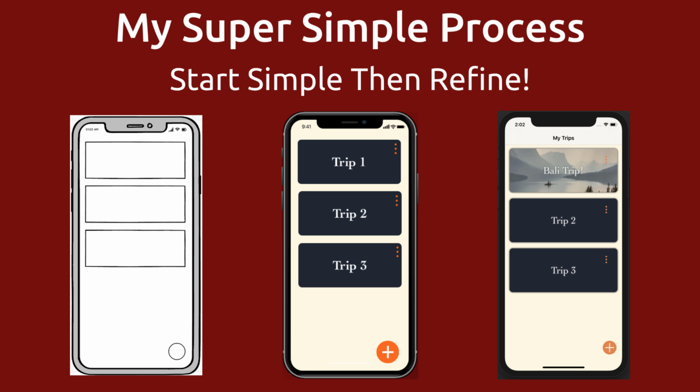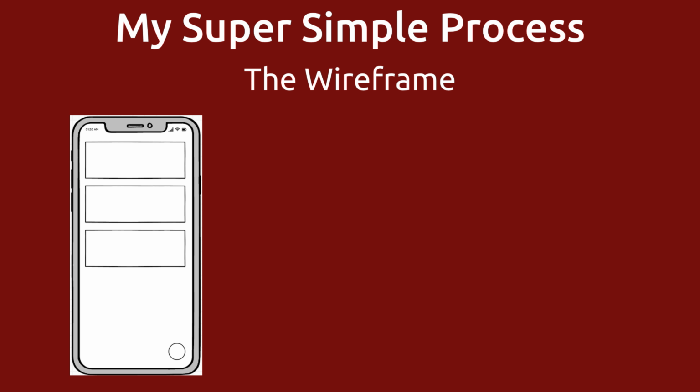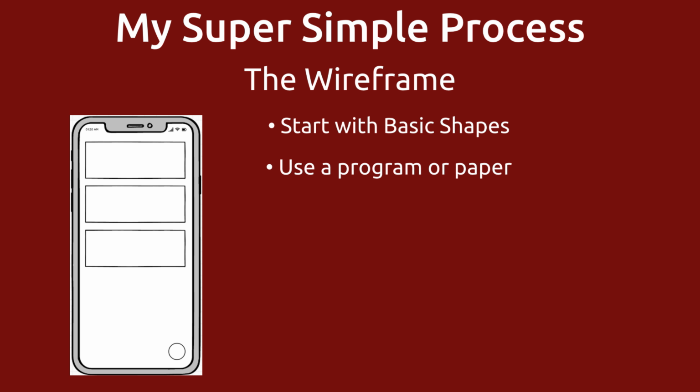Okay, let's look at this first step of wireframing a bit more. As you try to figure out what your screen will look like, you can start with basic shapes. And this is just to get an idea of where things will be placed. This helps you figure out the composition of your user interface, and this is a great place to start if you have no idea where to start from. Just put some shapes together on the screen and move them around. You can do this in a program or do it on paper.